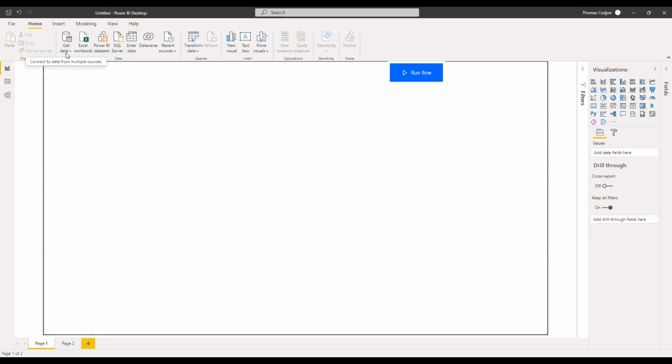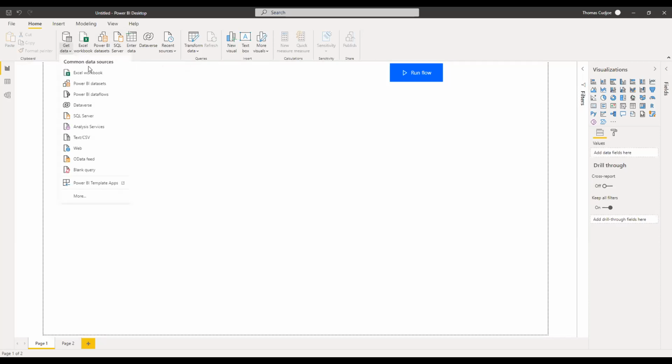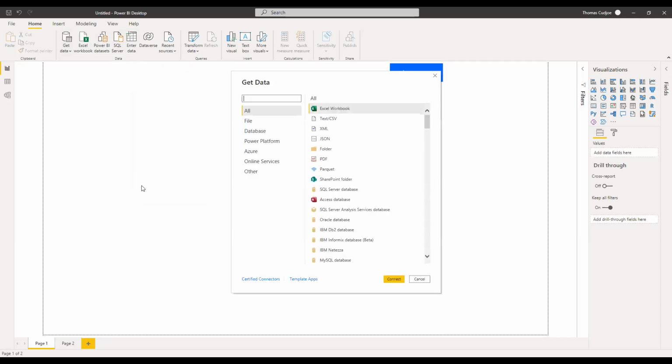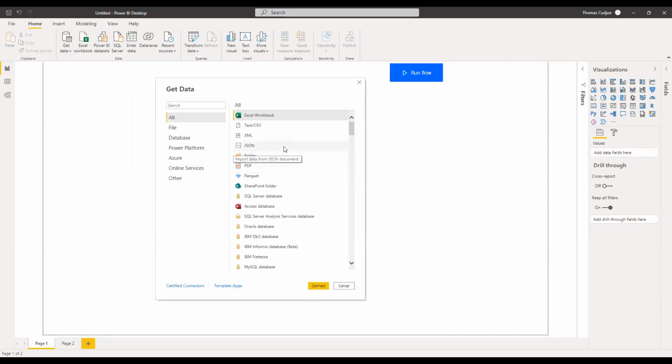But you see this first option, Get data. I'm going to click on the drop down, and these are some of the common data sources that we have here. But when I go to More, you'll be able to see more of these data connectors and the ones that are available to you. Depending on where you are working and your exposure to data, some of the data sources here may not be familiar to you. Here we have different groups.